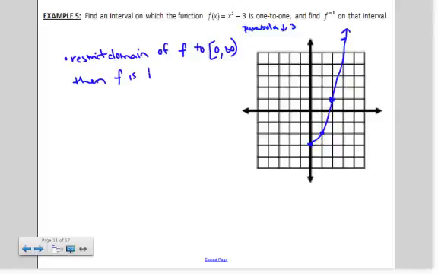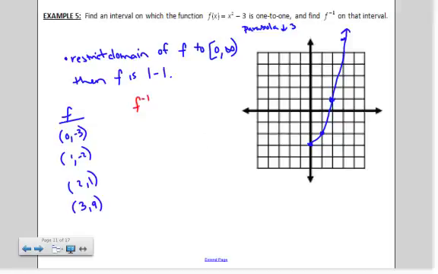Let's just write down some points that we found really nicely and easily on f. We had the points (0, -3), (1, -2), and (2, 1). So on the inverse, I graphed (3, 9) as well. Oh, you're such an overachiever. Okay, now we already know that since we've restricted our domain, we're going to be able to make this inverse a function, so we're going to use the notation f inverse. And again, switch the x and the y, so (-3, 0), (-2, 1), (1, 2), and (9, 3), which we don't have room for on the graph, but that's okay.